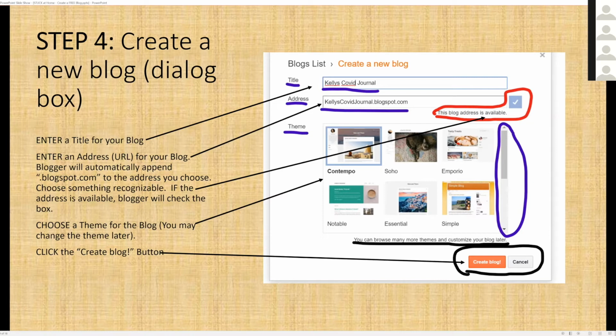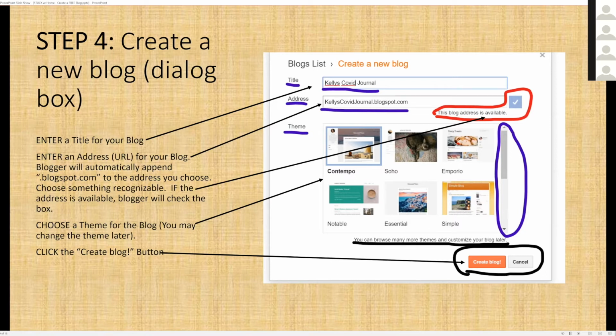The next item is choosing a theme for your blog. You can always choose it later. And what is a theme? A theme is a foundational set of colors, text styles, locations on the website for the information to be displayed.